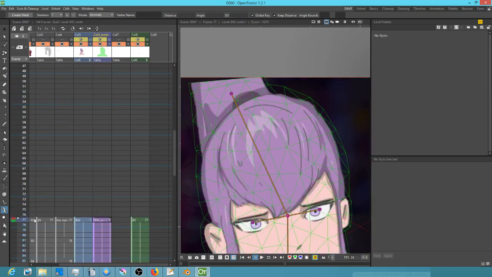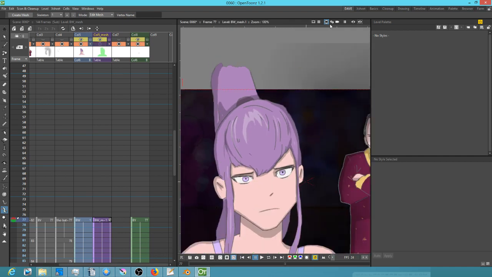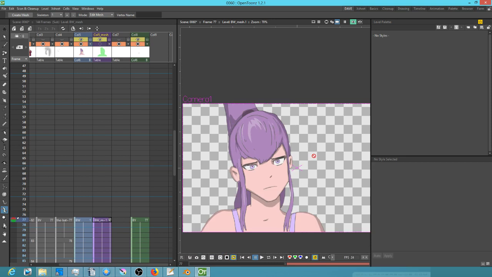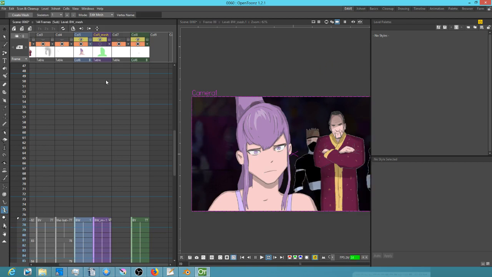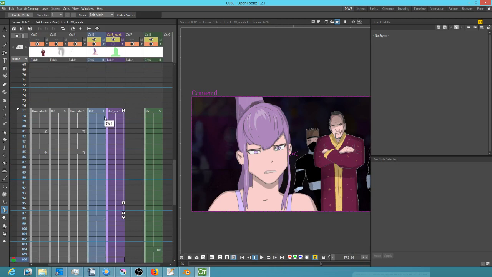So we can fix that actually kind of easily. What you do is you go into edit mesh mode, and we need to extend these points like so. Alright. And now I am pretty sure, and by the way, you could argue that her ponytail's popping too high, but I think for this shot we can kind of sort of get away with it, so I'm letting it cache a little bit. But anyway, yeah, it looks like the problem is solved. So now we put her mouth in, and what we can do is go ahead and render the shot.